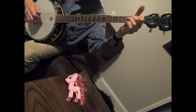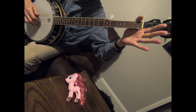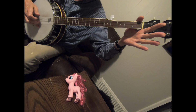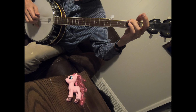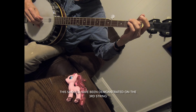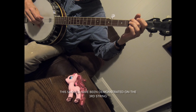And then you go into this E minor chord, starting on the second string. 2, 3, first string on the second fret, first string open, and then roll down to the fourth string on the second fret. And then on the third string, you're going to go open, 1, 2. You can either strike those or you can hammer it on.